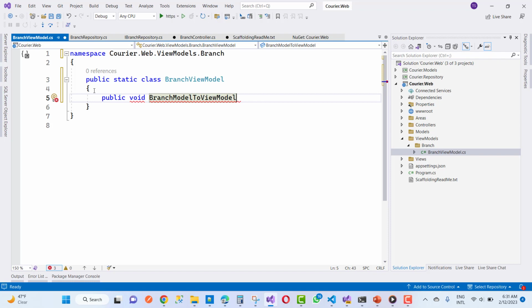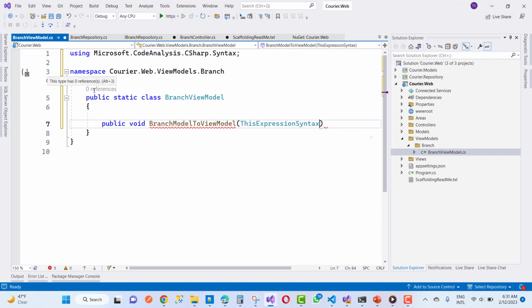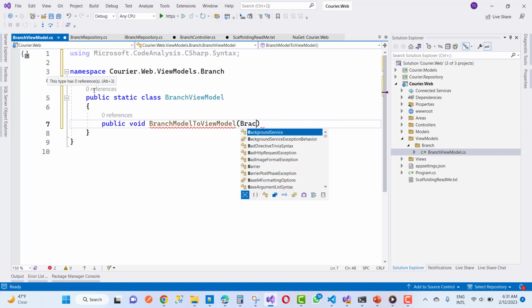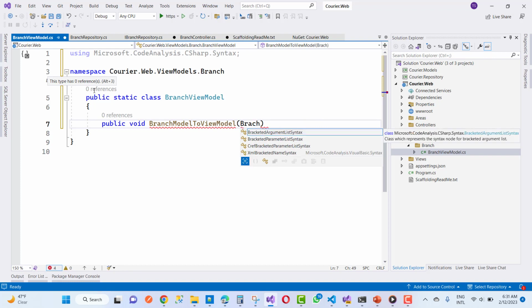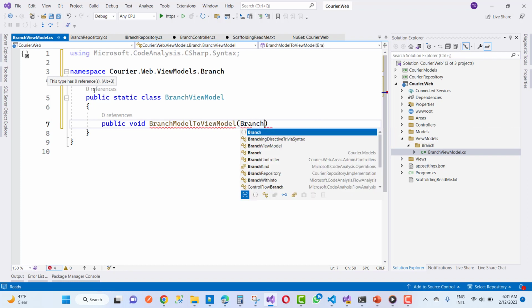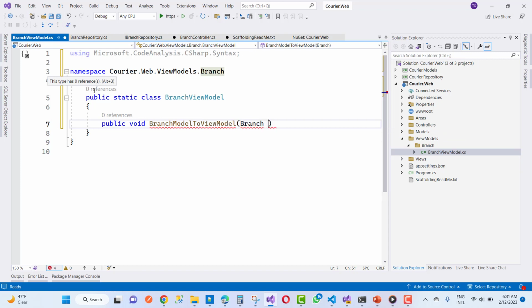So here you can say this, oops, I want to take it here, that is the model branch. Okay, so branch right here, and you can say that branch is not included inside it.